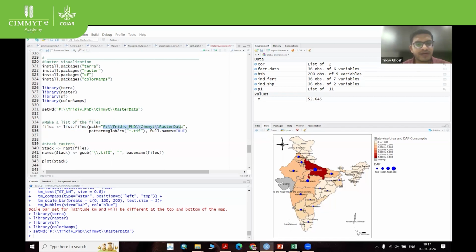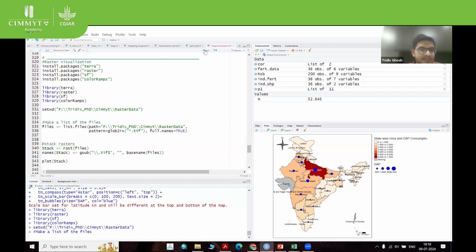Path means wherever the data is located, and I am looking for a pattern, that uniform pattern that I have. So this function is used for looking for the .tif pattern, whichever files have it, it will select only those. And before that, there is a star mark, because the names may vary. That means all the files will have variation, which will be taken care of by the star mark, but in the end there should be a similar extension, that is .tif. Select only those. So this is the criteria.